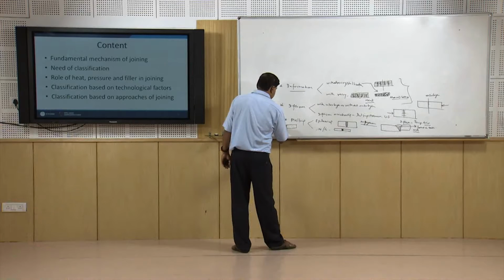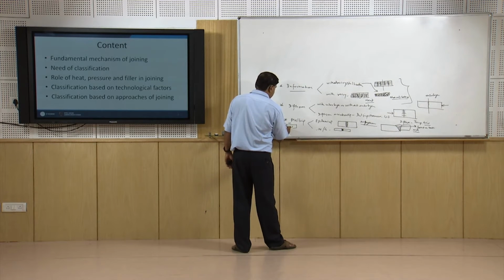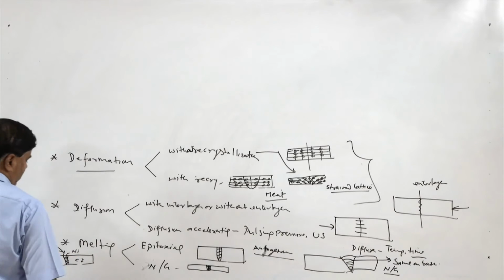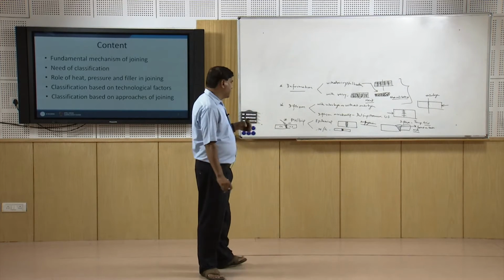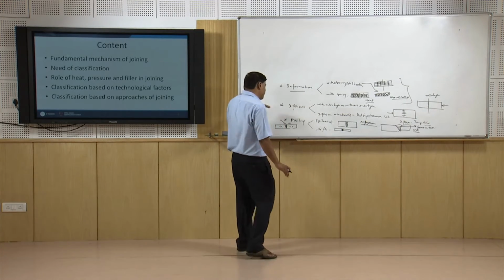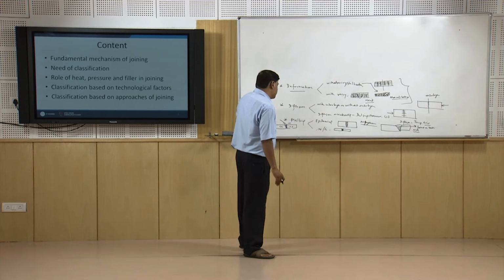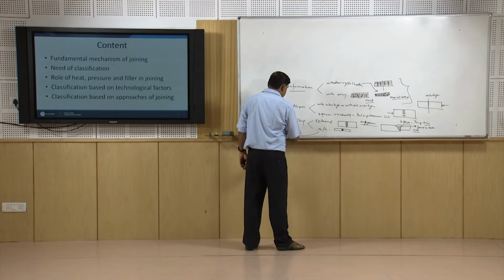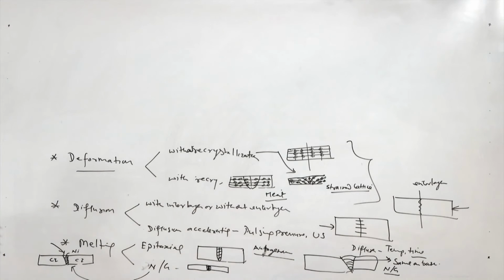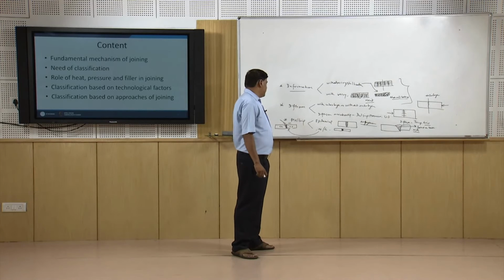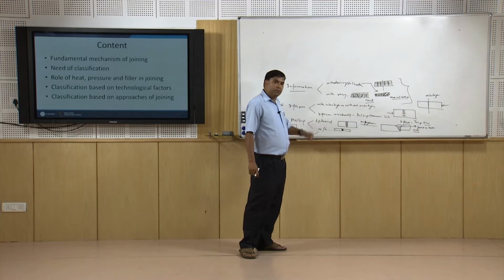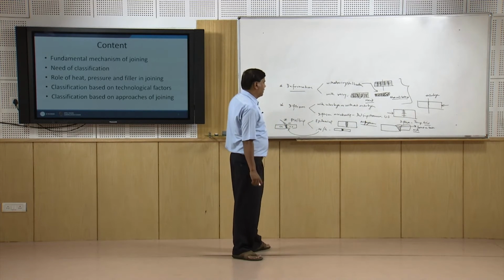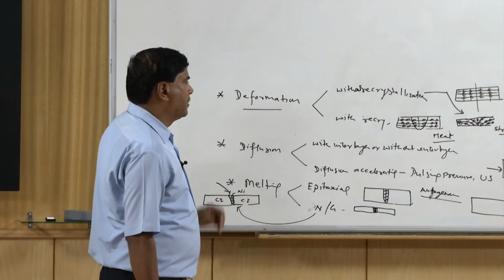Like, say, in the case of cast iron, it is common to use nickel as a filler metal. So here it is completely different. Cast iron has a BCC structure, and nickel has an FCC structure. So because of the significantly different filler metal, first nucleation and then a growth mechanism is involved in the course of the development of the welded joint. Whenever fusion is the joining mechanism, you will see that either epitaxial or nucleation and growth mechanisms are involved for completion of the solidification.